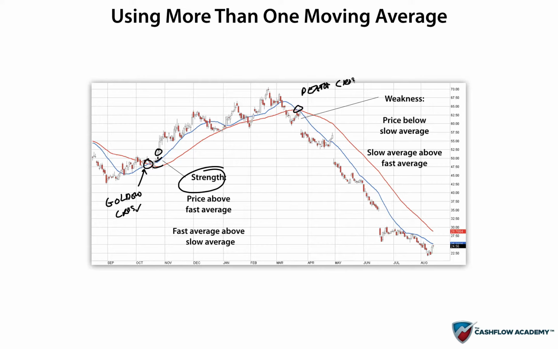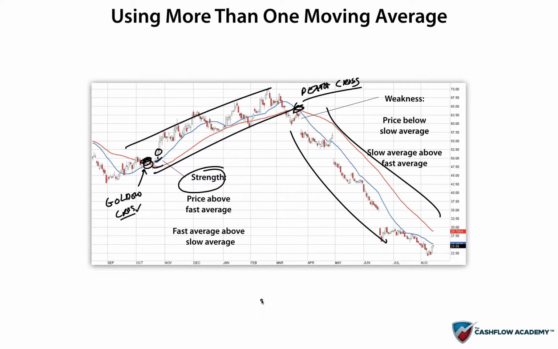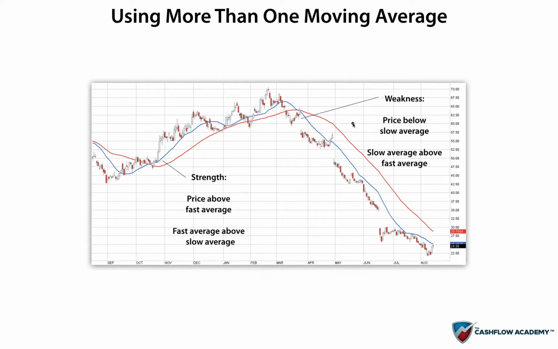Now, I hate that. The reason I hate golden and death is, again, do you see how these guys that made up these tools, it's almost as if they're predicting something. Oh, here's the death cross. I guess we're in trouble. There is some truth, and you can find a lot of examples like this. Like George Soros says, we try to catch the beginning of trends, and we try to see trend reversals. And you certainly can find a lot of examples like the one on this chart where that's true. But you can also find something called whipsaw, where it crosses, then it crosses again, and it gets off to the races again. But again, we're trying to be intelligent investors and start to combine these factors.